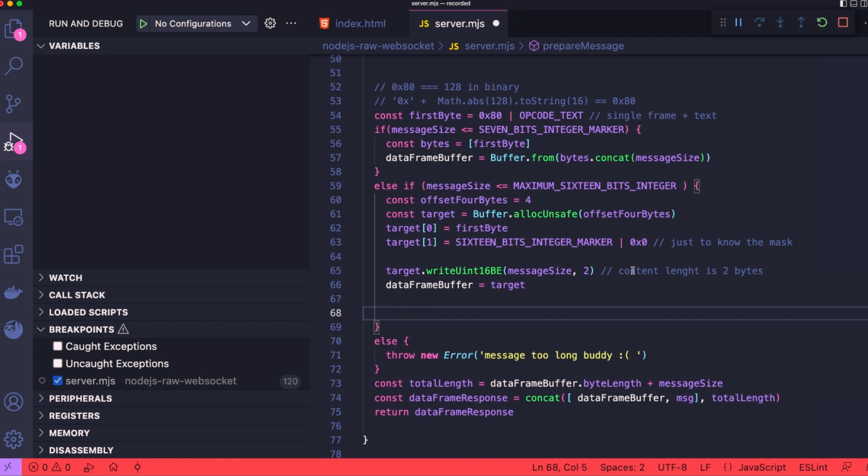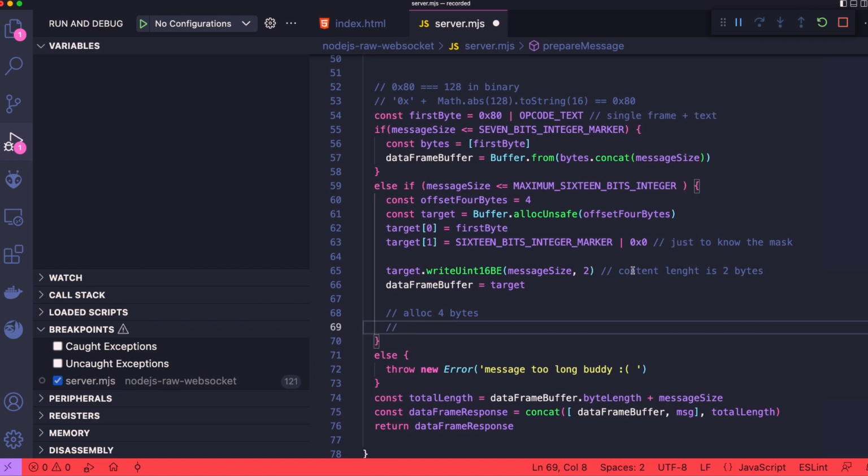I will comment here so you can understand what's going on. We're gonna alloc 4 bytes. On the first position will be our 0x0. So in the first position, the number that will be there will be actually this sum, right?